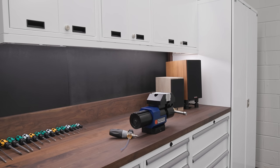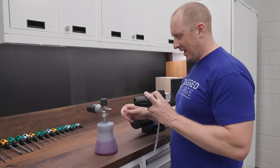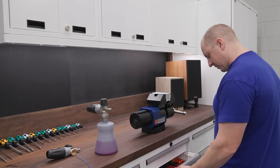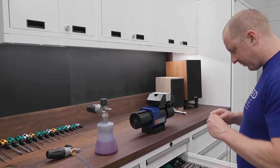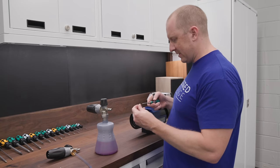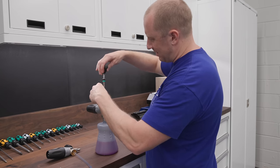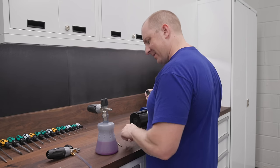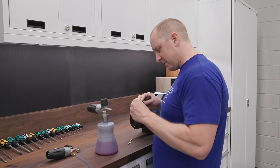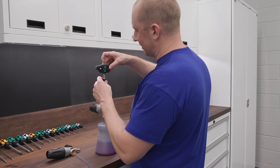The other thing I wanted to change out was this rusty old foam cannon head — it must be really old because it has the non-stainless little screws. Let's see if my fancy little kit here has a three millimeter. I can take my little ratcheting handle — nope, wrong size. This one must be really old. So much for checking that off the list. I'll just have to get a new foam cannon head. There's a good chance this is my original foam cannon.